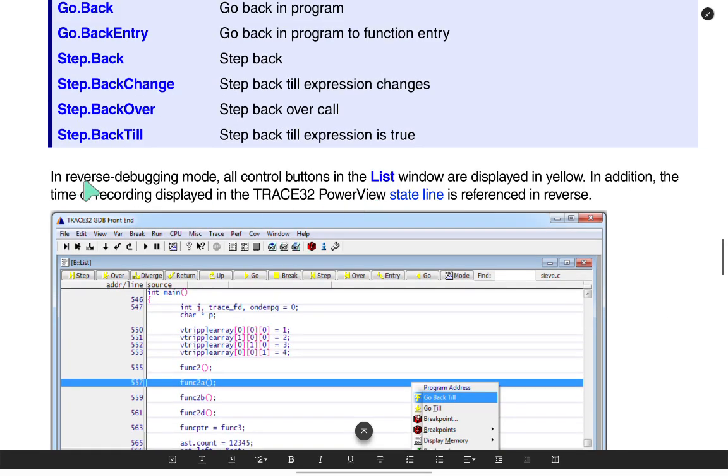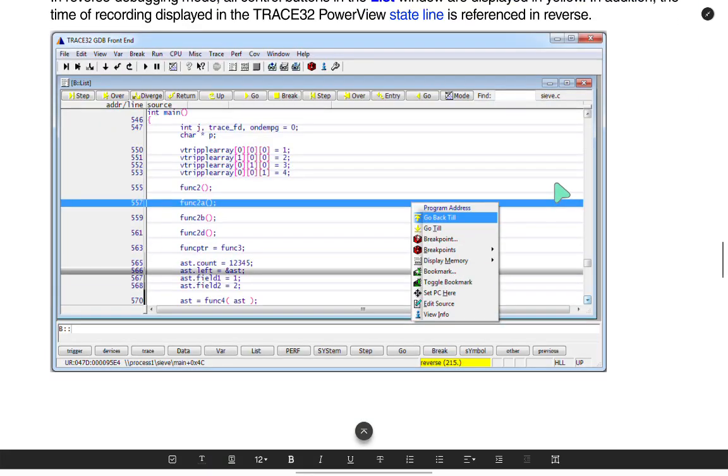In reverse debugging mode, all control buttons and the list windows are displayed in yellow. In addition, the time of the recording displayed in the TRACE32 PowerView state line is referenced in reverse.